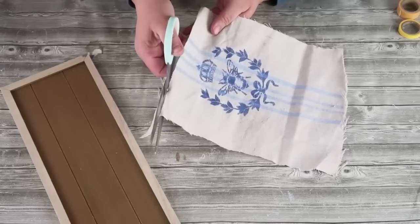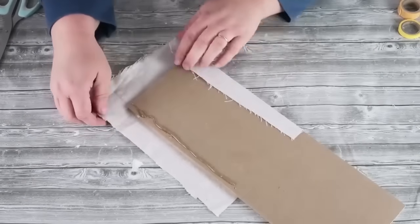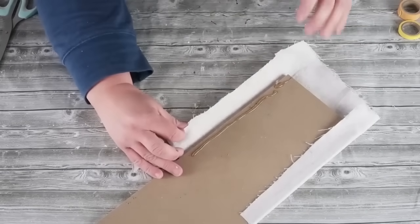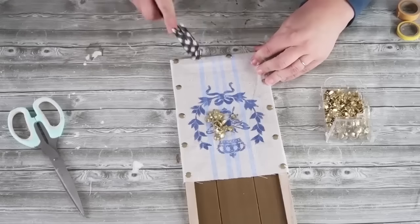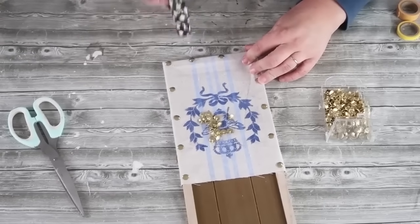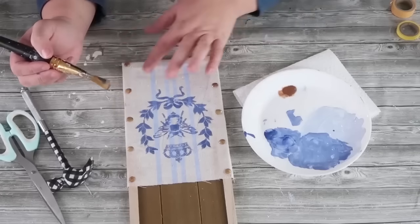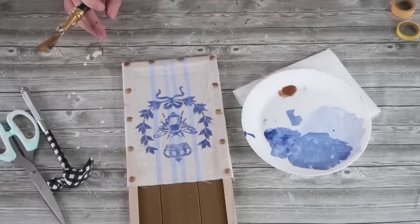because we're going to take this fabric and make a pocket onto this wooden sign from the craft section at the Dollar Tree. Go ahead and just put some glue, pull it around nice and snug, and then make sure you get the bottom nice and tight on there too, so it's a nice clean finish. And you can see here that I'm taking those push pins and I'm hammering them into the sides to give it a very high-end look.